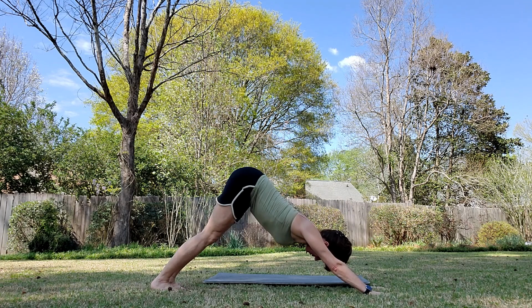And reach to the other side. That can be pretty tough and pretty intense. If you're not ready for that, don't do it. You can also undo your knees a little bit and your legs just to have a little easier version of it.